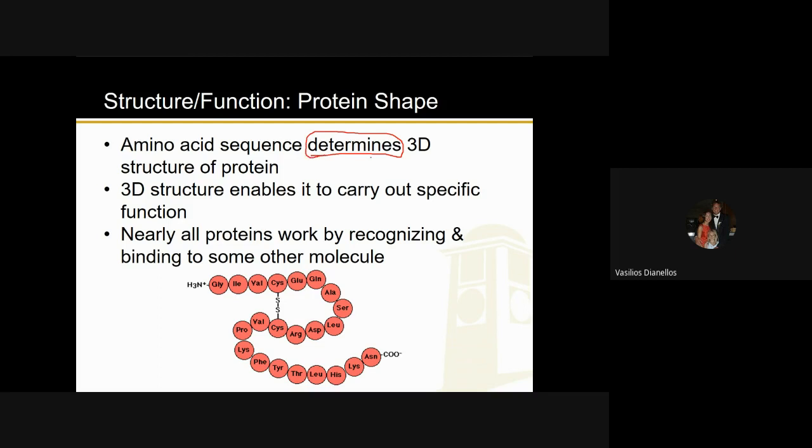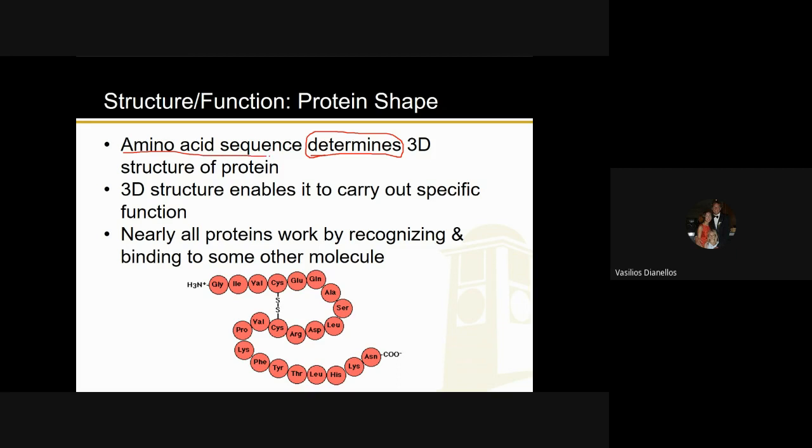Anyway, the amino acid sequence is what determines the three-dimensional structure. In other words, going back to what I was saying earlier, a protein isn't a protein until those polypeptides are folded and are the shape that they're supposed to be. Once they're in that shape, they are considered a protein. And this is what it's all about, right? It's all about the shape and what determines its shape. It's not like they just randomly fold or ball up together. There's something that dictates the way these things come together, and it is the amino acid sequence.